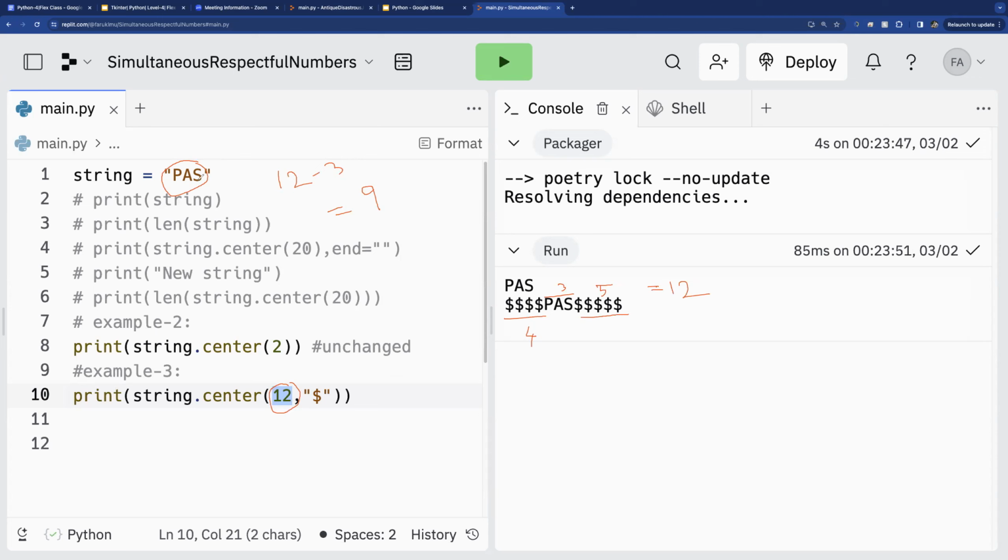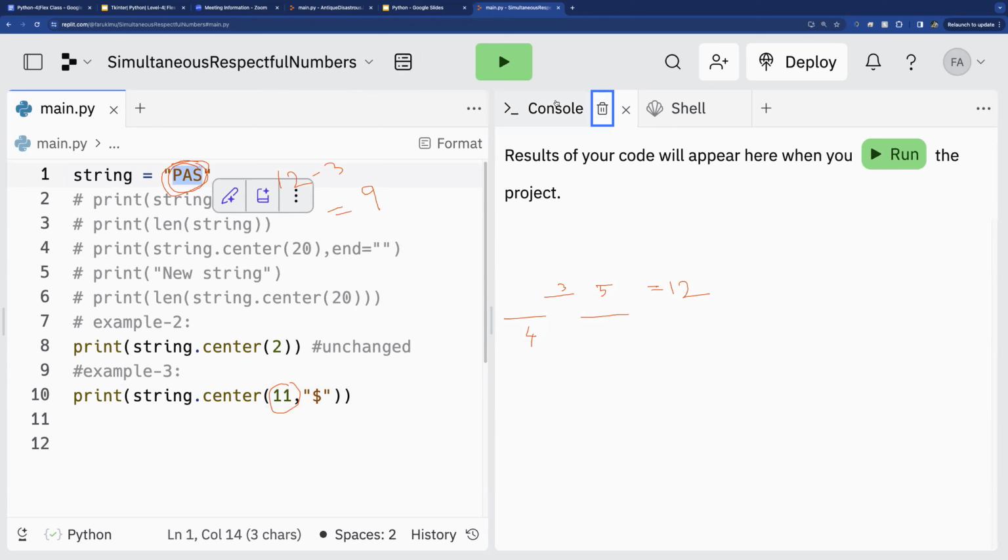So if your string has an odd length, we should also use an odd width. So for example, you can use 11. Now what's going to happen is, since this is 3, 11 minus 3 is 8. So now you will have 4 on both sides, to make it centered correctly.